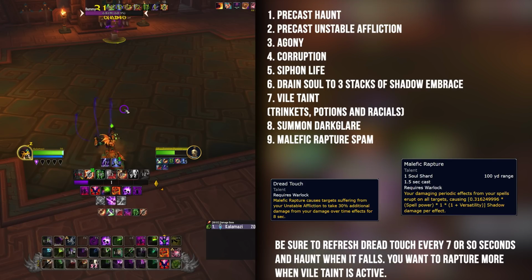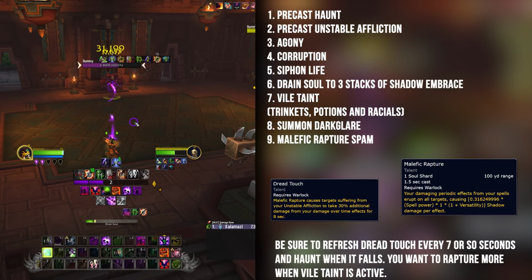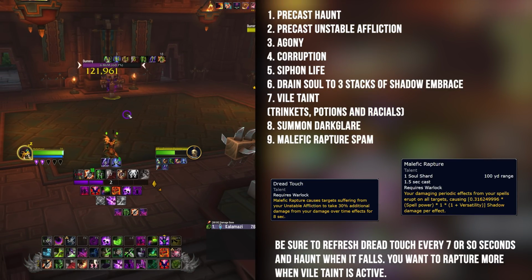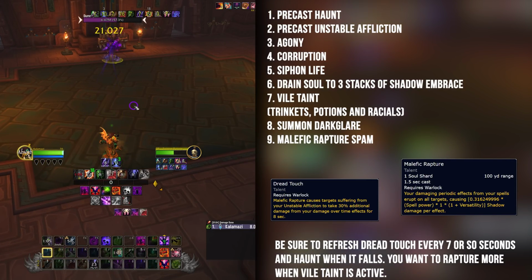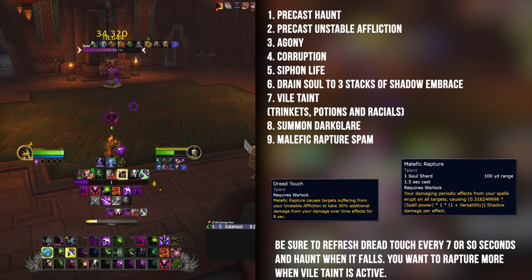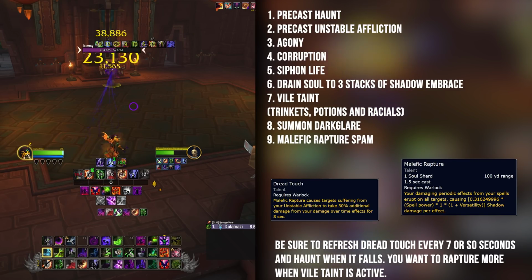Now, once again, we're casting Vile Taint on cooldown for the most part, so we were getting some pretty bad luck here, but we're going to cast Vile Taint in seconds anyways. I'm going to Rapture here. I'm going to cast Vile Taint. We're going to Rapture again. Refresh Corruption here. Cast my Haunt. I'll Rapture again here, roughly. Refresh my UA and Siphon Life.